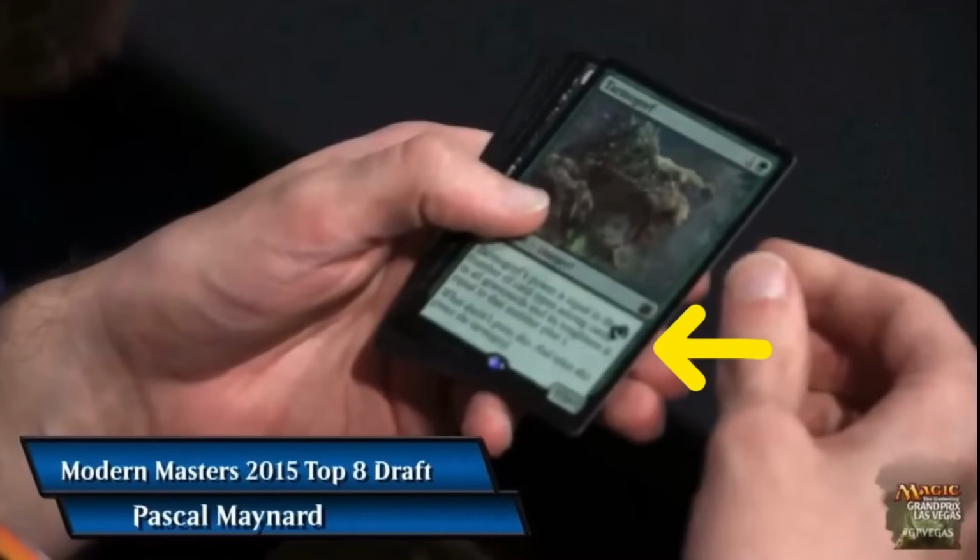Not only is this a foil edition of the most expensive card in this set, take a closer look as we see a stamp on the card because this card was opened at a Grand Prix. Whenever you have a draft in the Pro Tour or the top 8 of a Grand Prix, those cards are actually opened ahead of time and stamped individually and then repackaged for the purpose of the draft. The reason this is done is so that way we know these cards are authentic, that no one's cheating and slipping in extra cards into their draft pool.